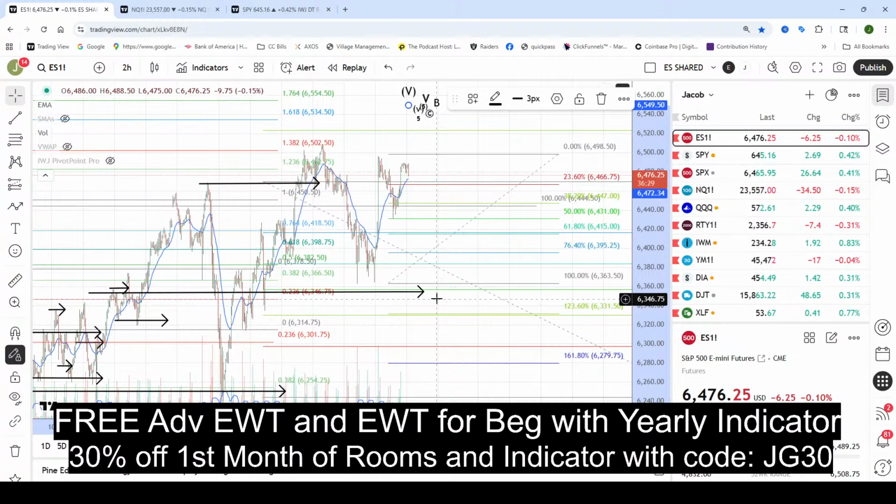And once you have that kind of setup where you have tight key levels, you know where to place your stop, and you have good risk reward, and you have a reason for that, you have a setup that plays out more often than not, that's when you have a trade.